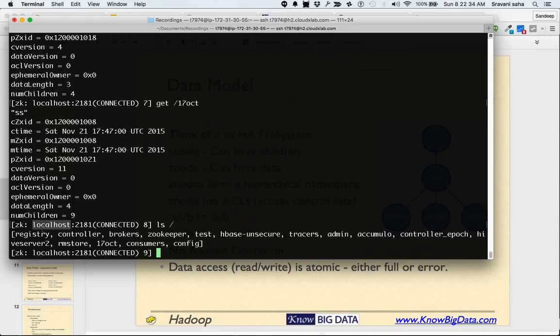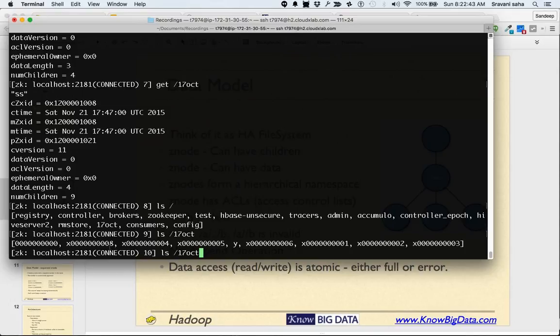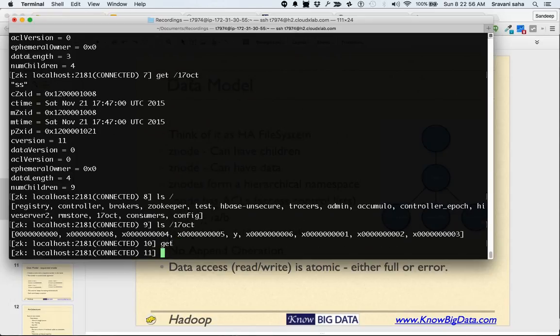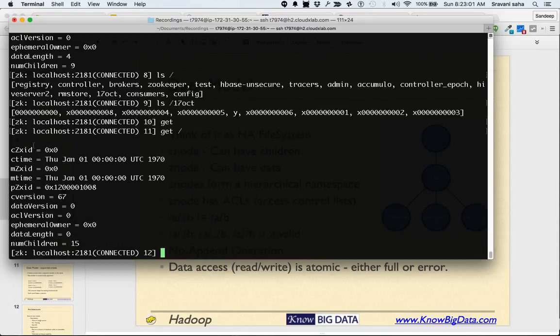So we have registry, controller, these are all nodes. And similarly 7 October, you can see that these are all znodes. If I want to get the data about them, I can say get slash. It shows there is blank here, and they haven't put any data.